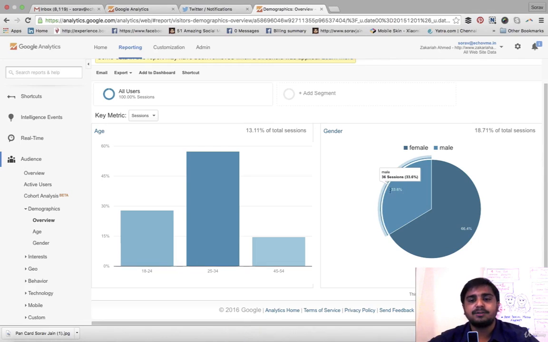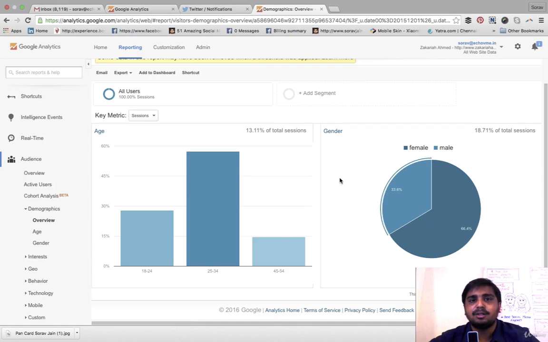Now, what is important for you to know is that this data might not be accurate, because it's about people who log on to Google, Gmail, and then make a search on Google, or who use Google Chrome and are also logged into their Gmail account. This data is very subjective to the user and what browser he is using, and if he's logged into Gmail, that's when the data is recorded here. So whatever you register on your Gmail account when you create it as male or female, and your date of birth, gets used.